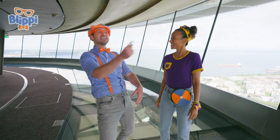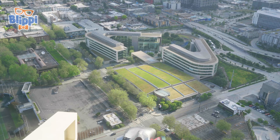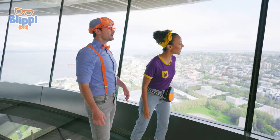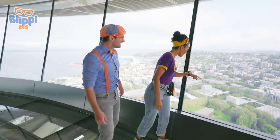Speaking of cool, look at the view! Look at all of those houses! That building is so big! Really big! But not as tall as this tower! And that's a big lake over there. What do you see? I see some traffic over there. There's a football field. That looks like fun. And speaking of fun, the playground we were on earlier. Oh, there it is.